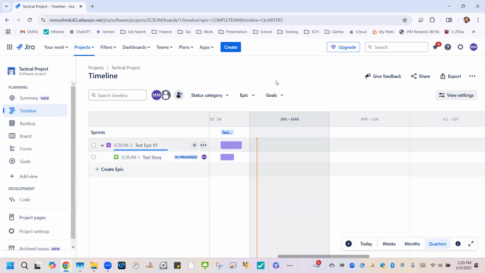So once again, guys, this is a timeline view. To wrap this up, this is a great way to get tactical and practical with the software. Roll up your sleeves, see what the teams are actually working on, have these epics roll up into different goals. Ideally, I do my goals quarterly. I do them every 6 months, every 9 months, every 12 months. The quarterly seems to be that sweet spot. You can filter on those different goals.